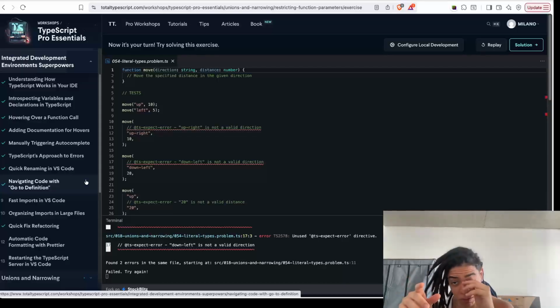You fix that error, and then the red line disappears. So that's the IDE development workflow with Typescript. All right.